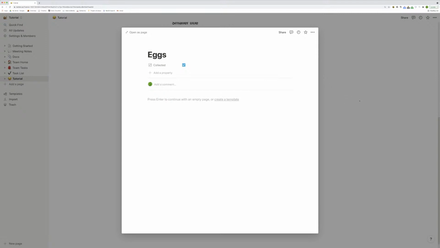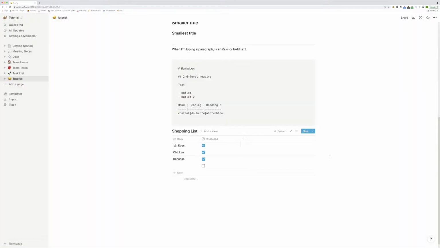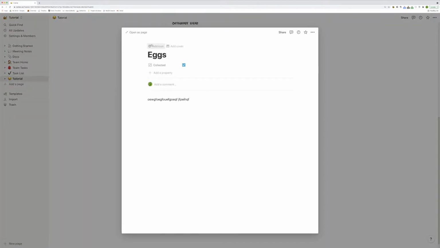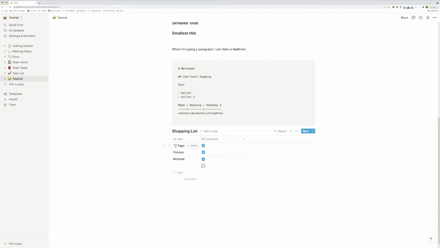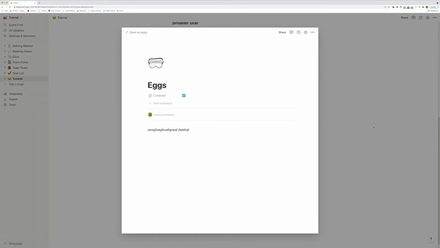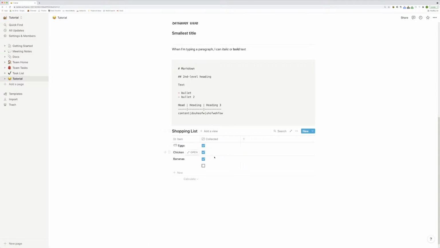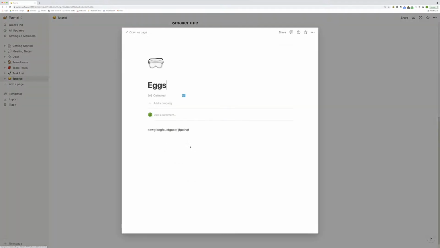Those columns in the table have appeared as properties on the page. And now I can add whatever I want here. I can just type whatever I want. I should probably type something that makes sense, but keyboard mashing will do for now. You see, as soon as I've done that, there's this little page icon that's appeared next to it. If I open it again and add an icon, that's a bit of a lame icon, you see that now that's been replaced with the icon. I'm just clicking out, by the way, to get out of the page.